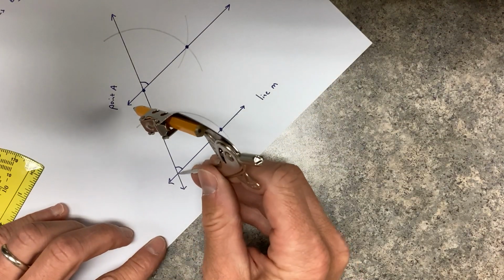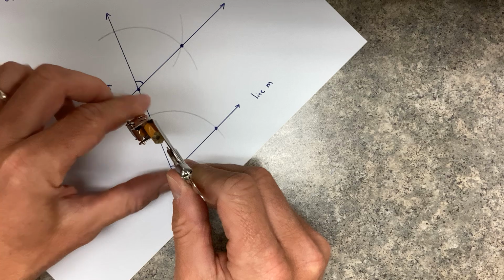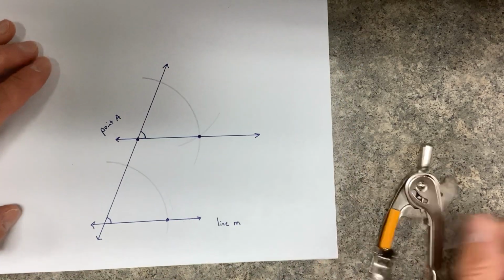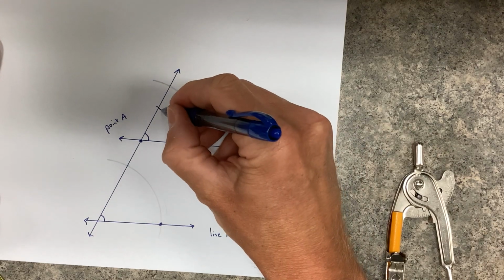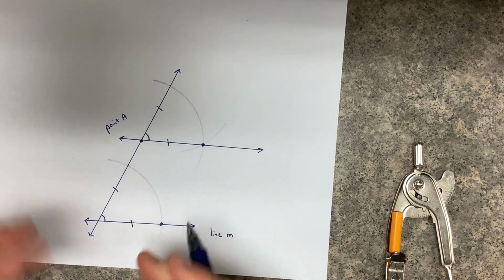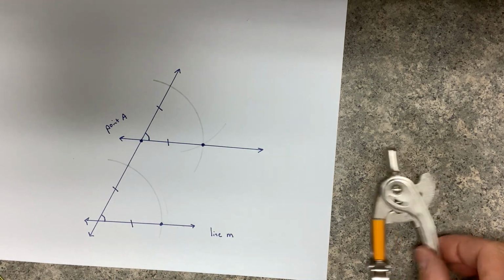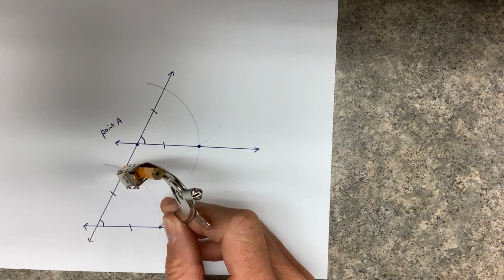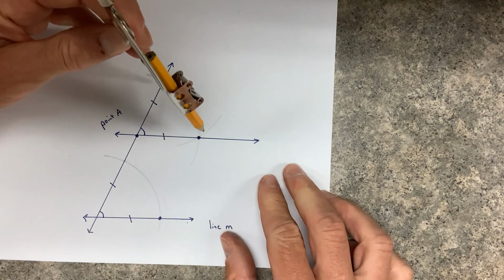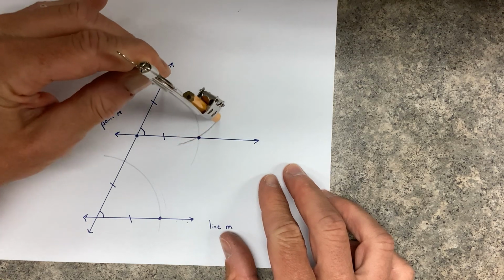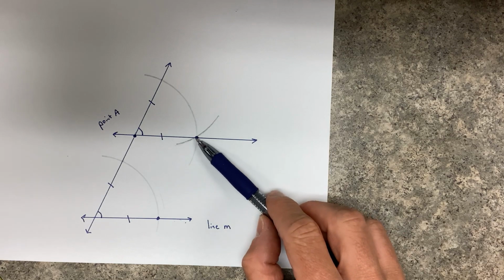Look at the steps again. I took my compass and I made a circle. Doesn't even matter how big. Same circle. That forced this and this and this and this to be the same length. Then I measured this length, and again, I'm really just making a triangle. I measured this length, and then I made this length the same. That told me where to put that dot.